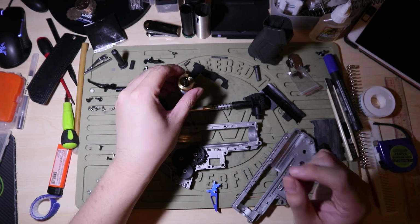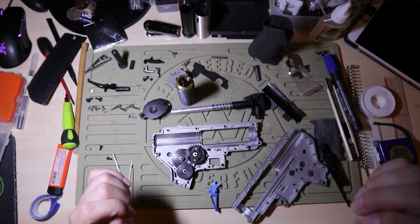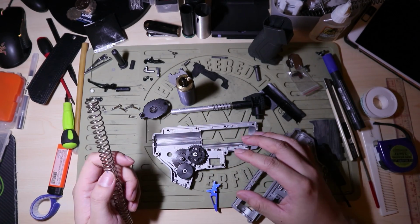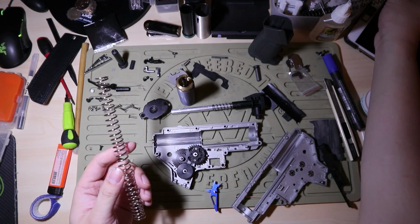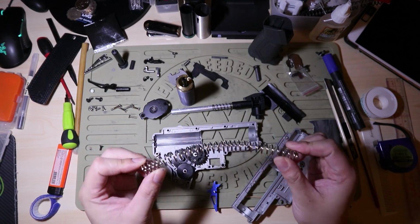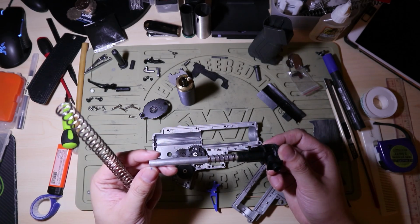So that's basically the core of the idea: pull your piston back only enough to use just enough air to run the gun, and have it work, and have it shoot quiet and fast in CQB. I'm really hoping that I can at least get 1.1 joules or 1.2 joules with this. This is an SHS M150 spring. Because I'm only pulling back my piston by 6 or 7 teeth, I really don't know what power I will get, especially considering that the inner barrel is so short.